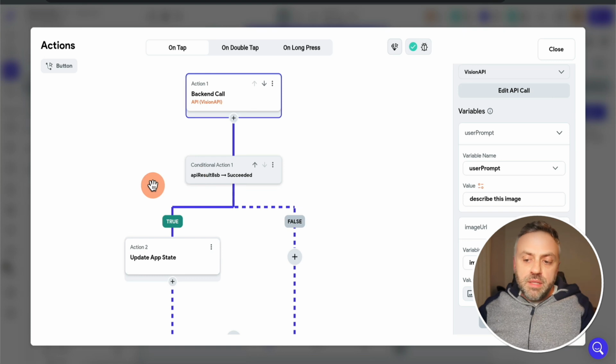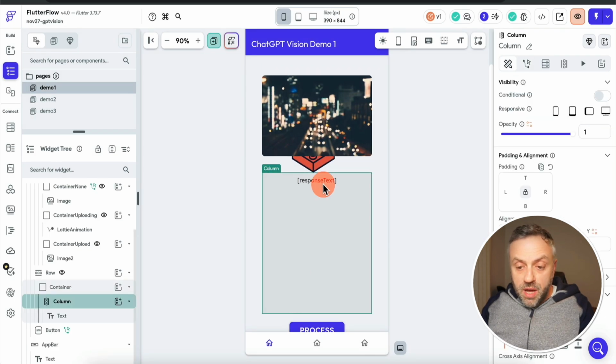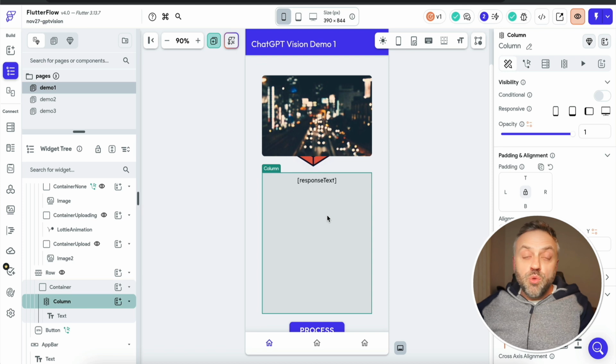Now, when we get this data back, I'm updating app state. And the only thing that I'm doing is setting this response variable. And if you recall, this response text variable is responsible for displaying data here. So as soon as we get a response back, we get this text, the description of the image, I update our app state, which in turn rebuilds this page.